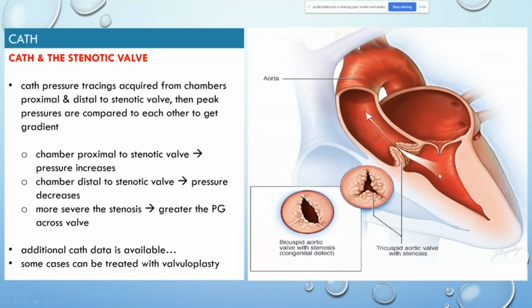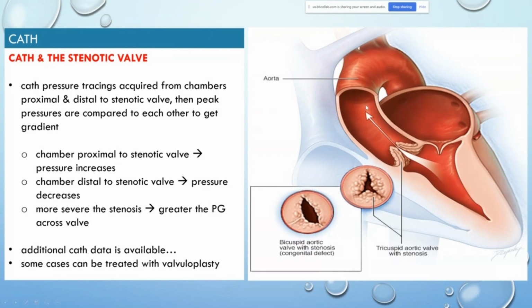So the pressure is going to increase here because the mitral valve is opening and letting blood into the ventricle, but the ventricle is not pushing out the blood quickly enough to receive the other blood. It's struggling to push out, but it still keeps getting more. So the pressure increases in here. But there's barely any blood here because this is stenosis, and it's blocking, like the valve is not opening the way it's supposed to open. Due to that blockage, only a small amount of blood is leaving, so the pressure right here is minimal.